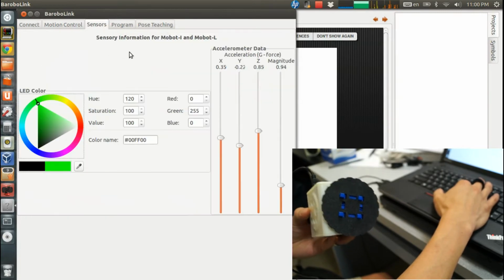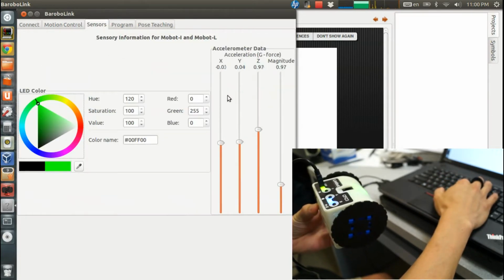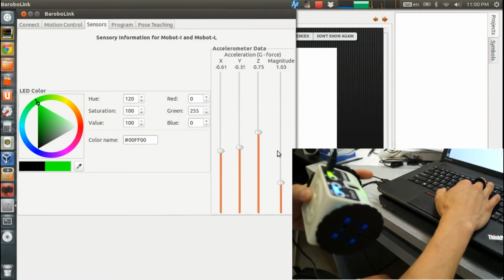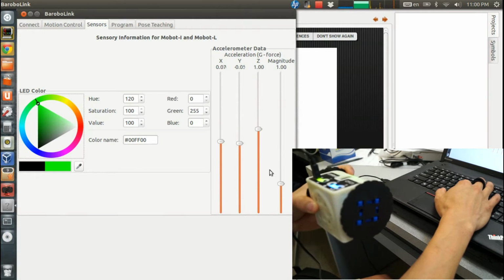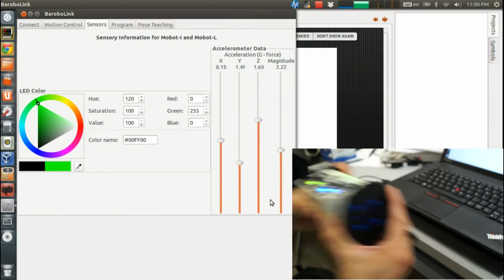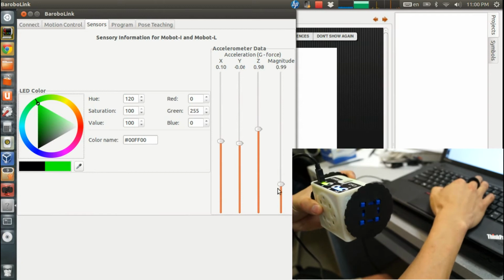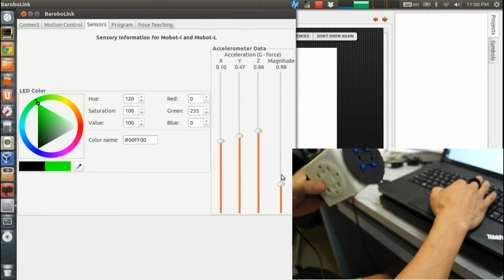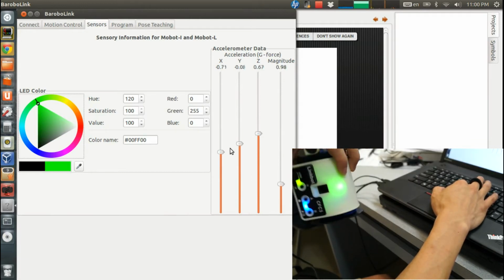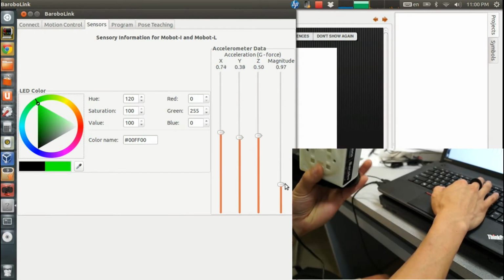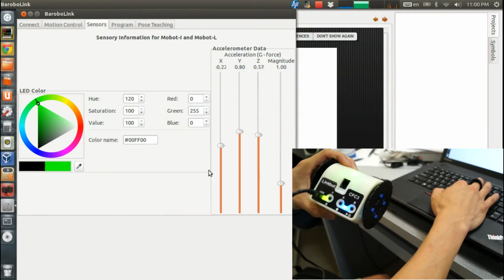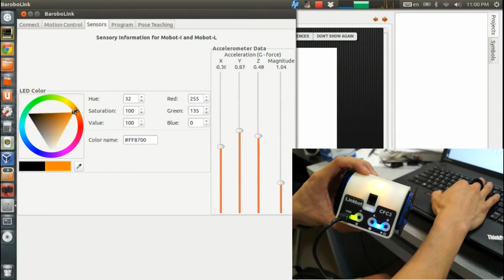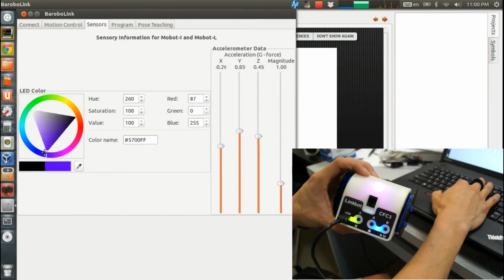This is the sensors tab. On the right-hand side here, you'll see it's displaying the current accelerometer data. As I rotate the robot around, the sliders move around. And if I shake the robot, you can see the magnitude bar here really fluctuates a lot. But if I'm really gentle and I move the robot around, these sliders move around because those are the independent XYZ accelerometer readings, but the magnitude stays about the same. And we also have this multicolor LED, which you can control with this guy right here, and it changes in real time, so it makes a really cool lava lamp effect.